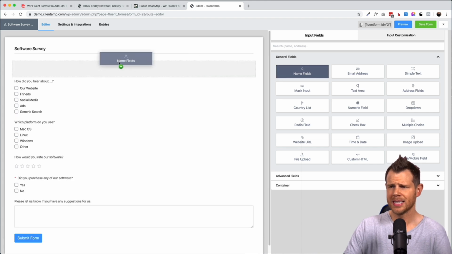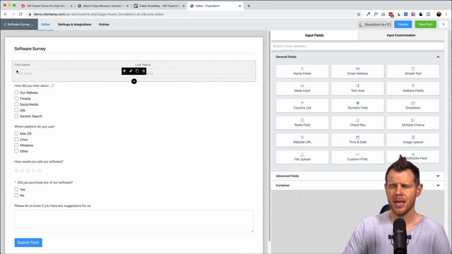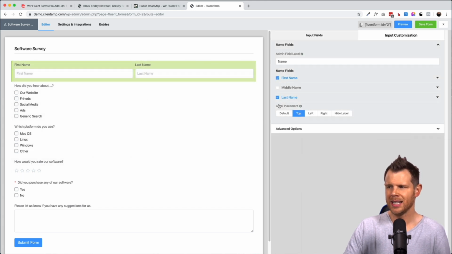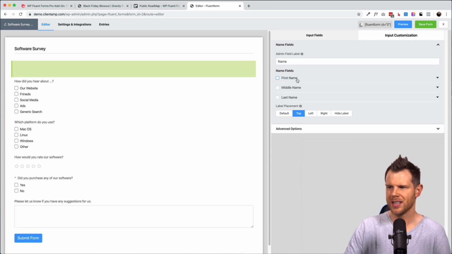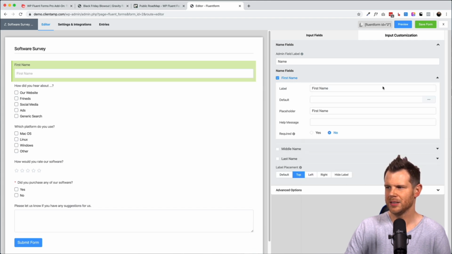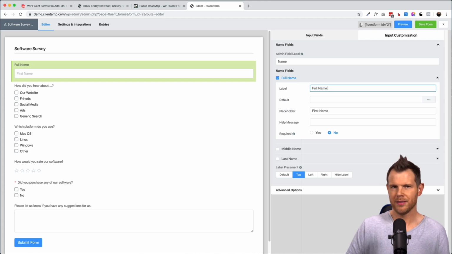We've got a name field. It's exactly like you'd expect. I can drag and drop it in. By default, it's splitting up the first and the last name, but I can click on it. And let's say I just wanted to make this a full name. I could remove last name, and then I'll change this text right here by clicking this little disclosure triangle, and I'll just type in full name. And so you'd have first name, middle name, or last name if that's what you wanted. Very easy to set that up. Turn on and off these boxes right there.